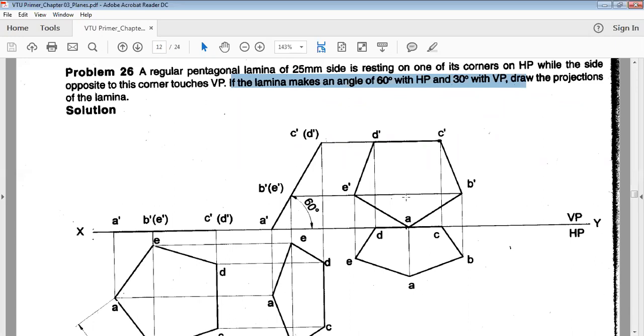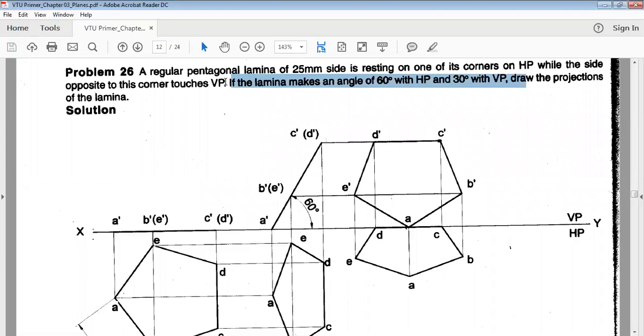That's why we say it's a complementary angle, because with respect to HP and with respect to VP, if you add 60 degree and 30 degree, how much will it be? 90 degree. If it is 90 degree, then it is a problem under complementary angle. So complementary angle up to the second position will be the same. In the third angle, rather than taking a 30-degree line as given in the problem, we'll straight away position it in such a way that the edge opposite to the corner is resting on VP, or touching VP, sorry.